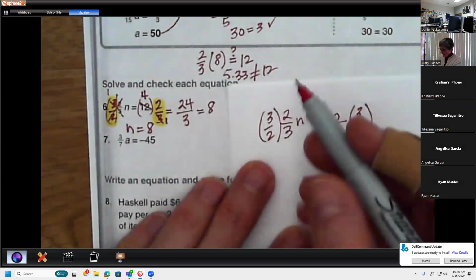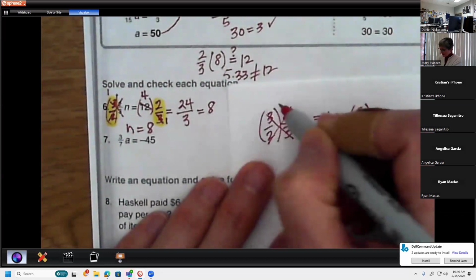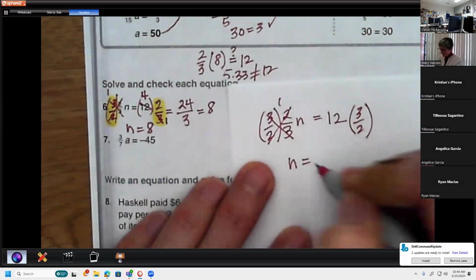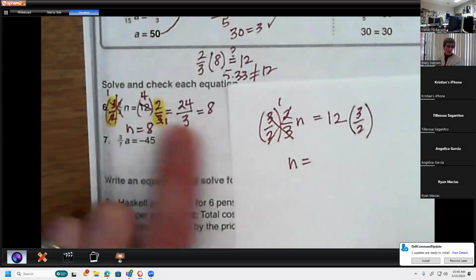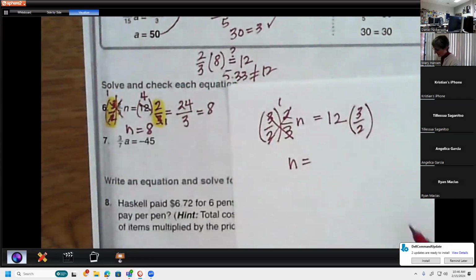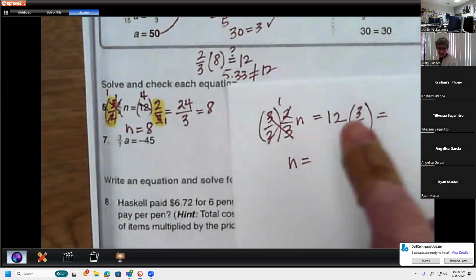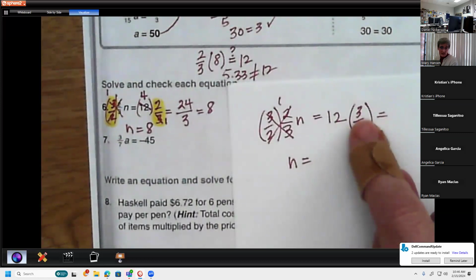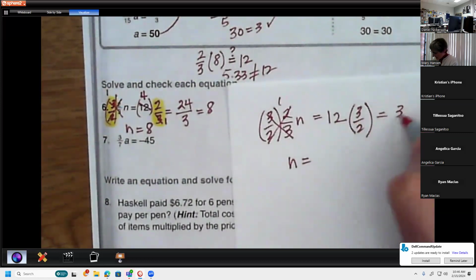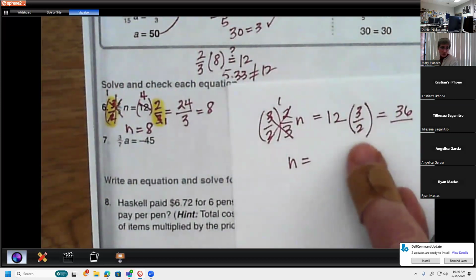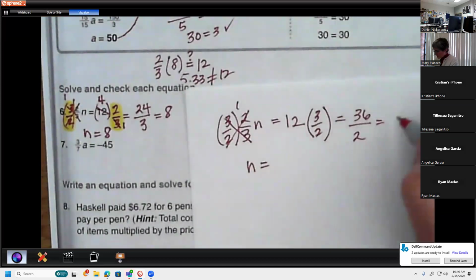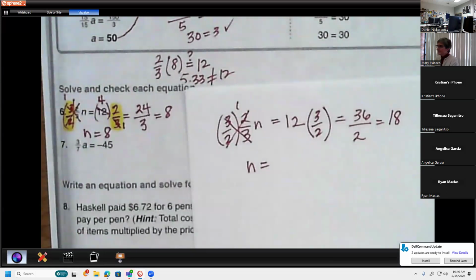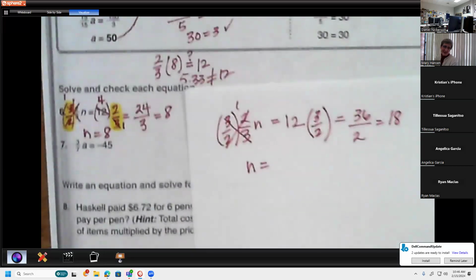All right, so now these cancel out and make 1. So I did the left-hand side correct. I just wrote the wrong number for the right-hand side. So let's try this again. 12 times 3 is 36. And I have 2 on the bottom. And 36 divided by 2 is 18. Thank you. I've got people on Page cheering me on now.